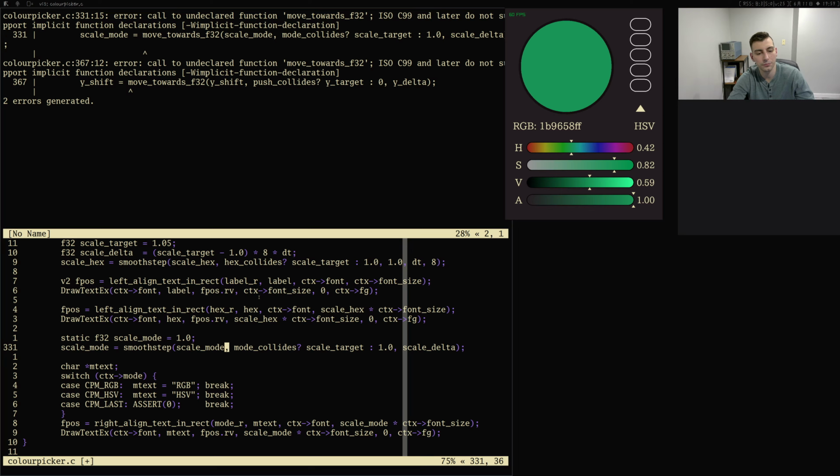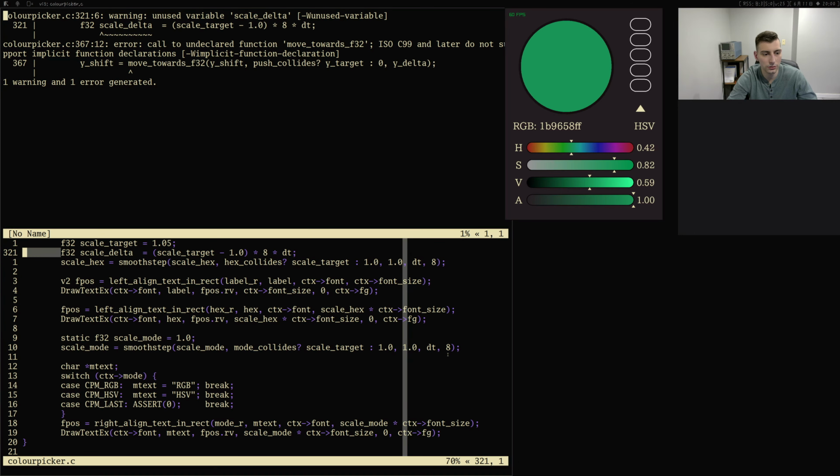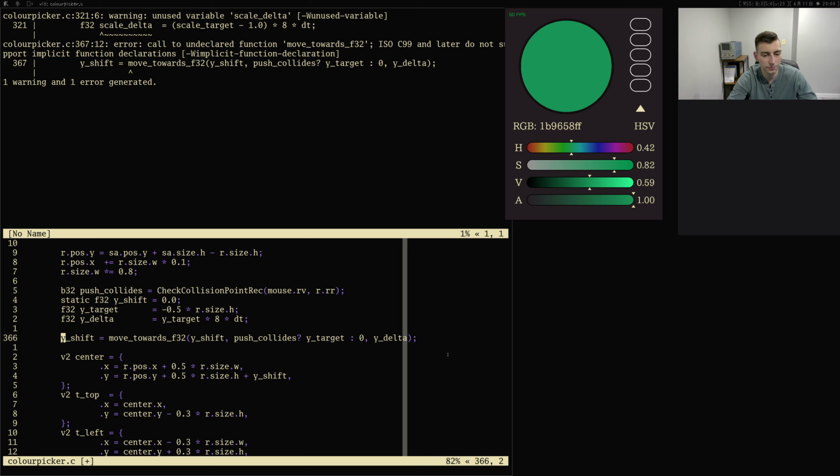Smooth step, current, target, origin rather, dt and 8. Zero, dt8.